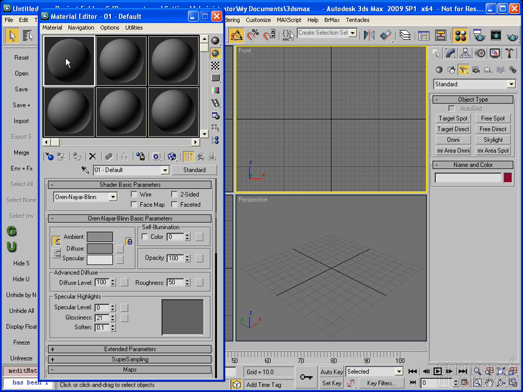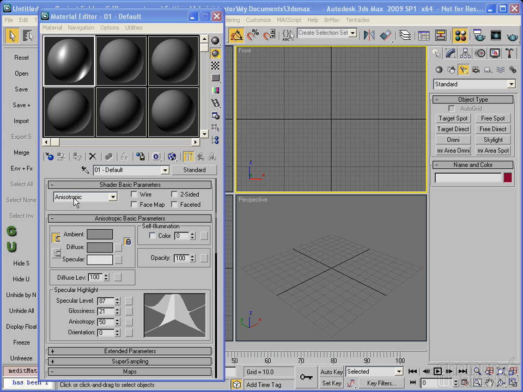So this is just a regular Oren-Nayar shader, and it has something called roughness. If you turn this down to 0, you can see that the Oren-Nayar shader looks pretty much identical to the Lambert diffuse shader over here. But as you turn up roughness, it pulls more and more of the dark ambient into the diffuse color. And this simulates rough surfaces, so stuff like rubber, stuff like rock. I also use Oren-Nayar a lot for rust materials.